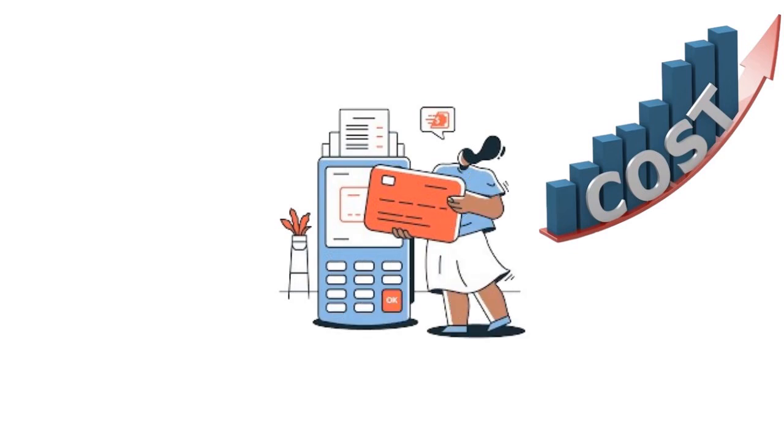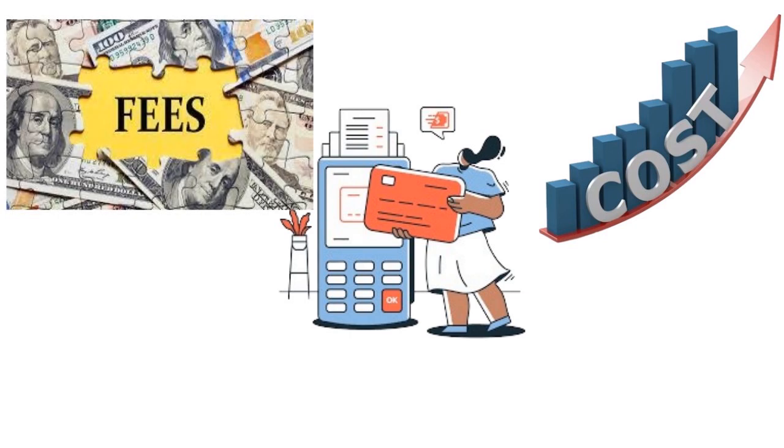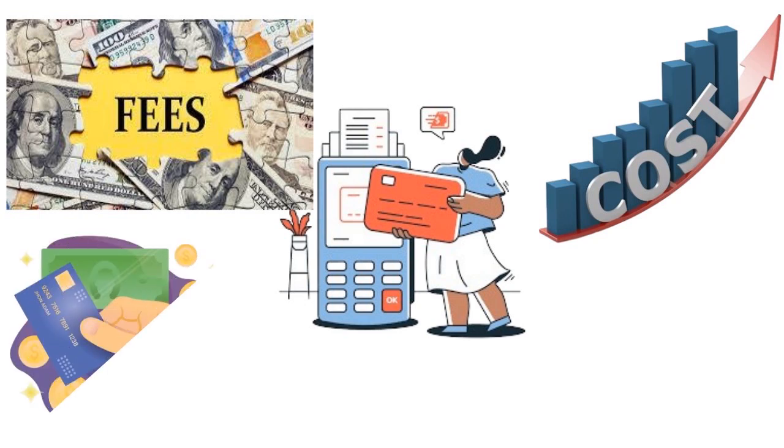However, your credit card processor or facilitator will charge your business a fee for each Apple Pay transaction, just as it would for every credit card transaction. I mean, and that's normal. I mean, they have to make money too because they are processing the transaction for you. Okay. So basically, the transaction fee is a percentage of the purchase total plus a flat per transaction amount. So credit card processors don't charge any additional fees for Apple Pay transactions. So there are no additional costs related to accepting Apple Pay beyond their standard credit card processing fees.